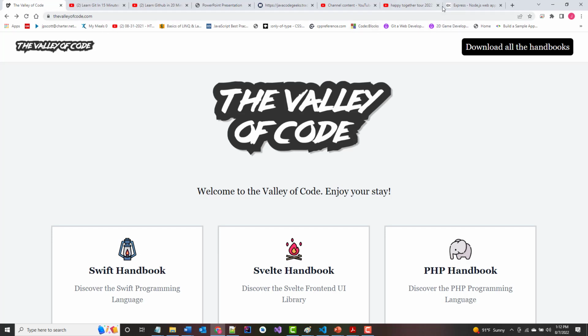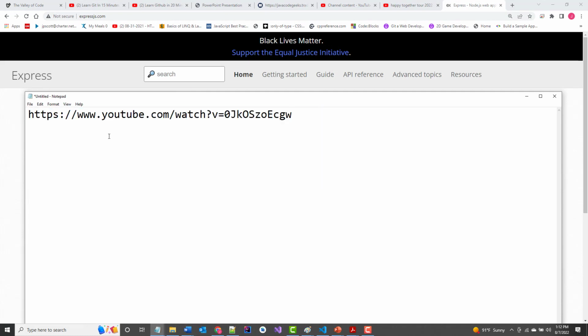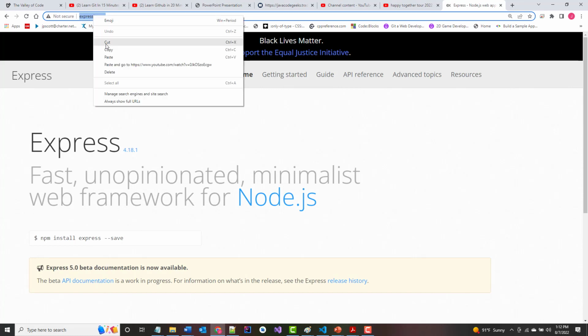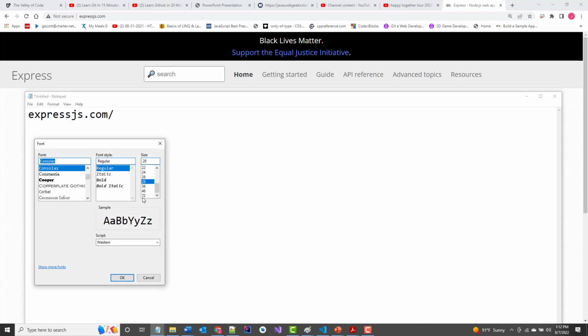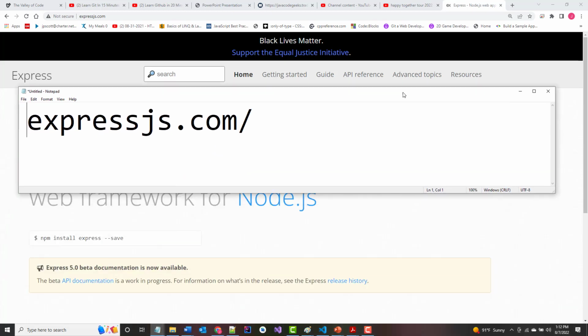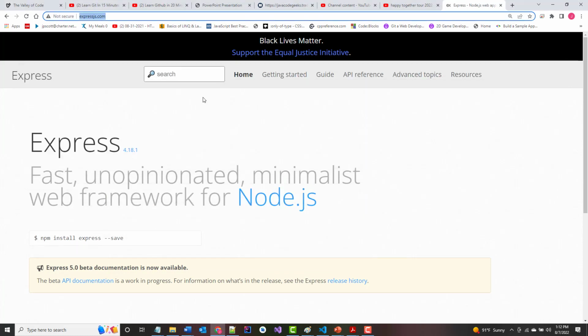But before I do, I decided I'd go out to the actual Express website, which is at ExpressJS.com. Why? Because they've got getting started there, and they've got a few other things as well. So I'm going to go through a little bit of what's in there. I haven't looked at this website probably in upwards of a year, so I do want to talk about it right now.